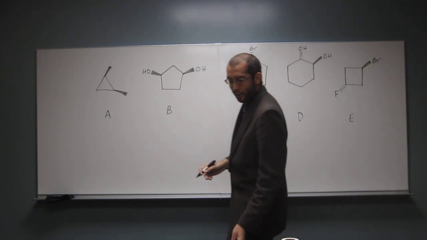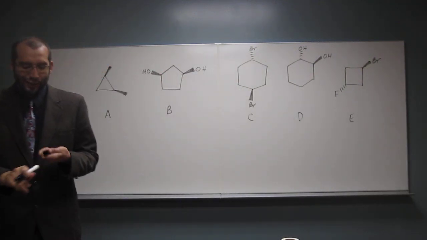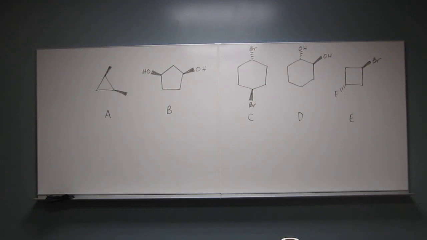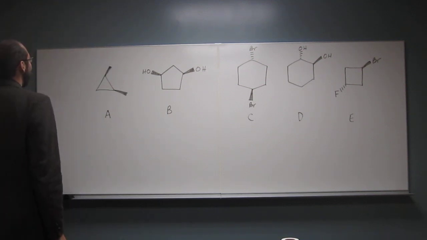Okay. And then lastly, E is trans-1-bromo-3-fluoro-cyclohexane. So trans-1-bromo-3-fluoro-cyclohexane. Okay. So far, we had cyclohexane. Okay, that's all right. It was kind of hard to straighten. Yeah, that's fine. Yeah, it's tough to build them quickly.